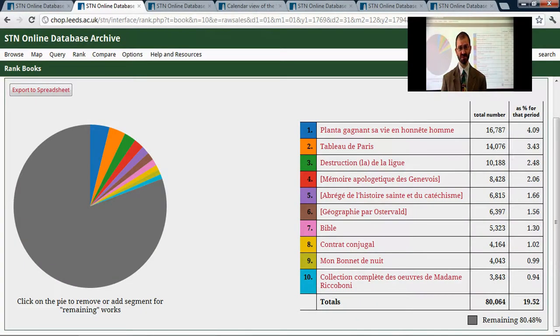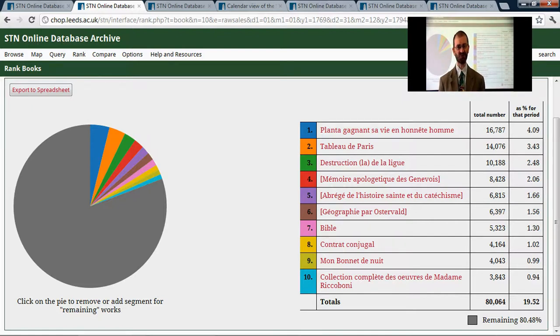First of all, we have a bestsellers table for the STN. In fact, we know that some of these works were not actually sold in large numbers, so we need to be careful. What we're really talking about is the volume of books that the STN delivered to various of its clients, sometimes to clients who brought large numbers of them on a vanity press basis, or to distribute financially themselves, or possibly to distribute as propaganda.